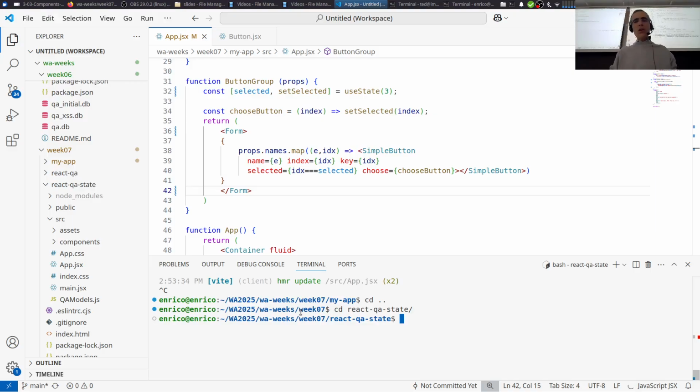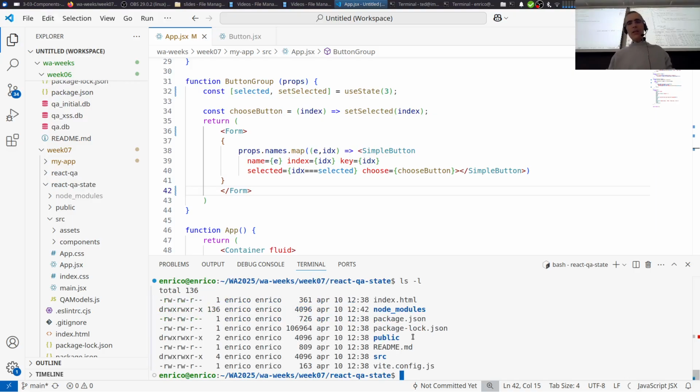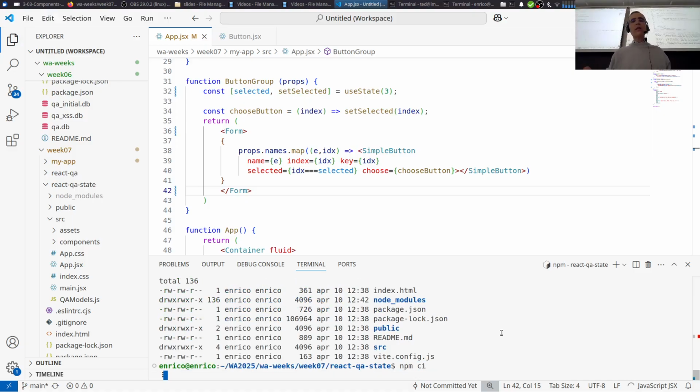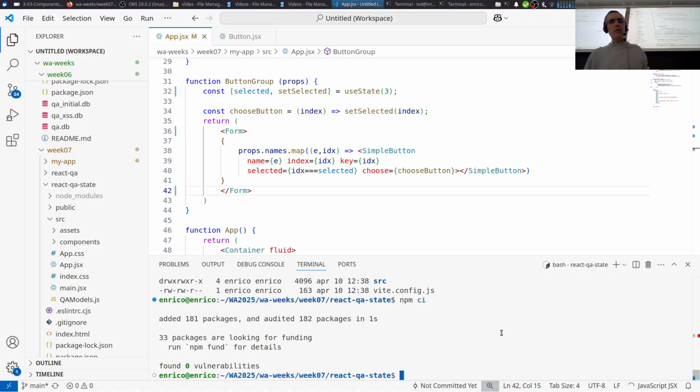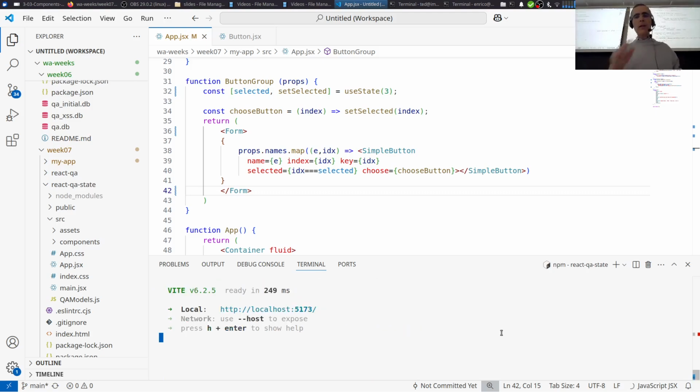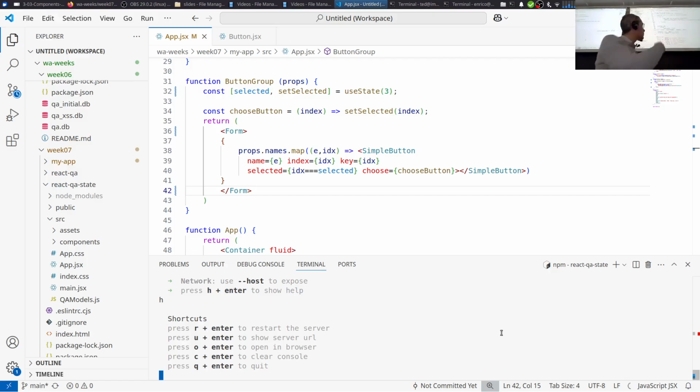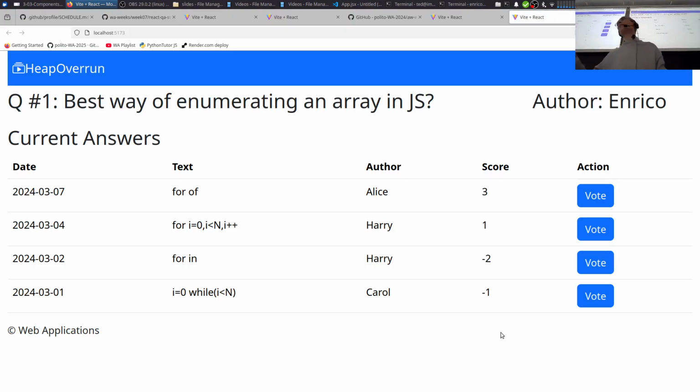Okay, so I think I already did, yes, the npm ci. If I'm not sure, I just rerun it. Okay, I did it in the office, npm run dev. Okay, by the way, you can also use some commands here or open the browser, so it's less inconvenient, and go in the browser and click and stuff.